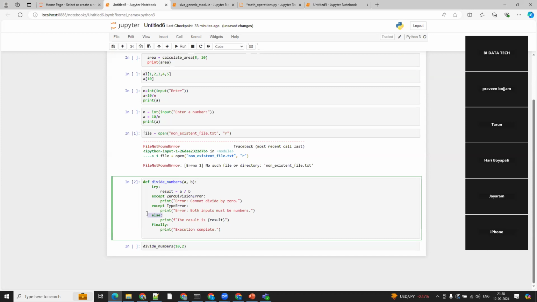Why we write the else block is, if there is no exception in the try, then it will execute the else block. If there is an exception, it will simply come out of this. And if you want to do some activity on top of this when it is not raising any exception, you can put that block of code after the else block.